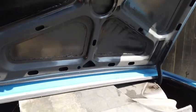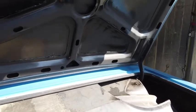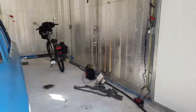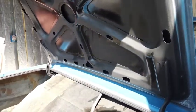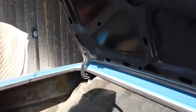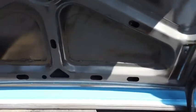Probably not the best thing to have done, but there's still a lot of good fender, and I think the part I was most thinking I would have wanted back then was this rear part, because I think the front part wasn't too bad. But anyway, now we have all this sitting in the car here. Should get it out and see what else is in here and get all that out. So I think today I'm going to start doing a little bit of that.